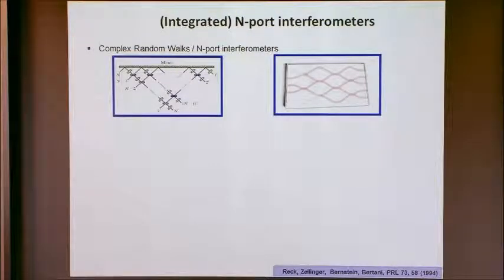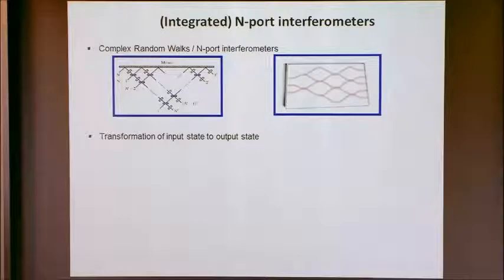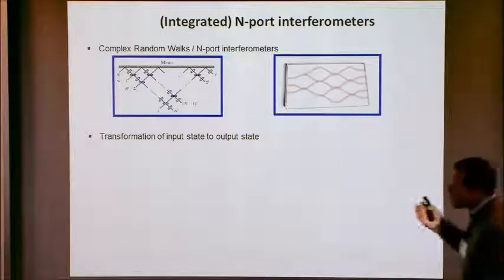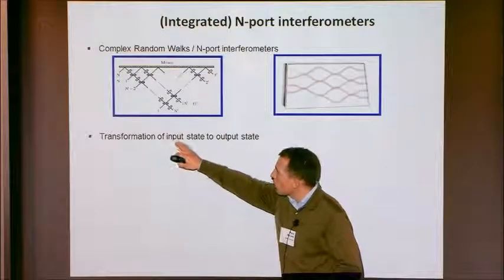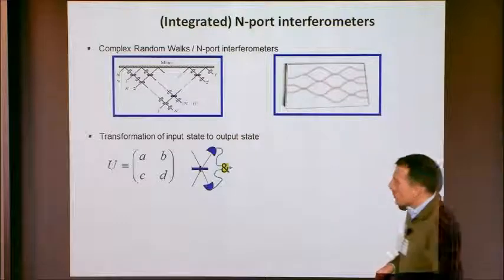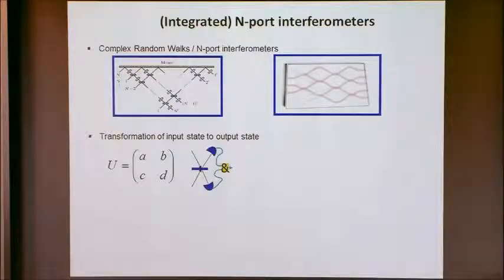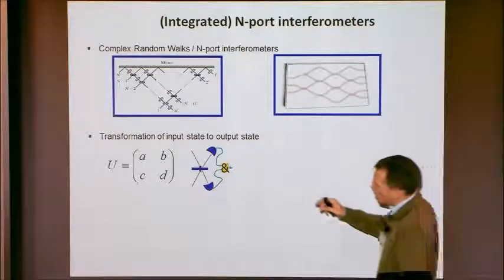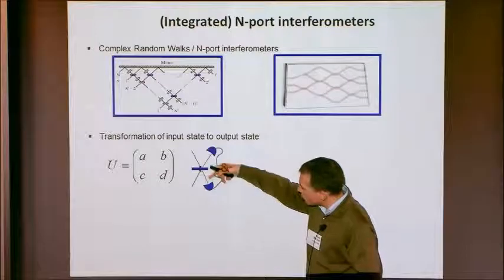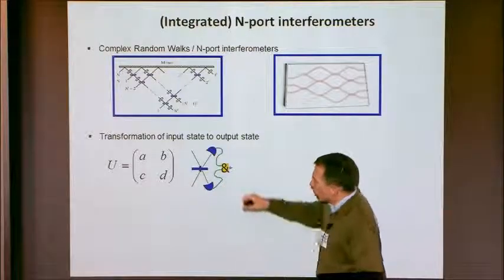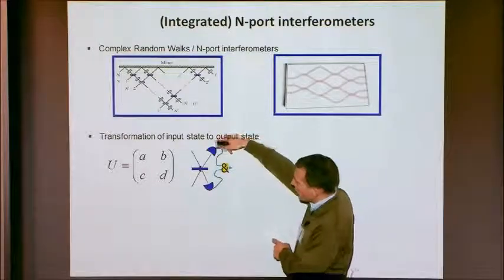So if you use modern waveguides and you have those modes here with beam splitters, you can adjust to your unitary transformation. So the task is how can you transform your input to an output state. And if you consider the simplest case, which I guess many of you have heard a couple of times already, it's just a beam splitter where you have a 50% chance the photon is transmitted or reflected. Now the task is, I put a detector here and there.